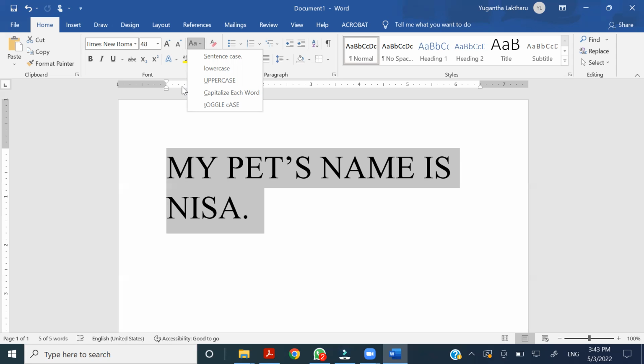Right, so if it is the sentence case, sentence case means every sentence in any particular language must start with a capital letter. Like if you take English, it should start with a capital letter. Then the rest of the things can be simple, and the full stop should be there at the end.